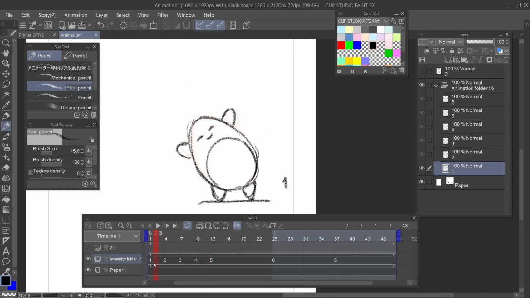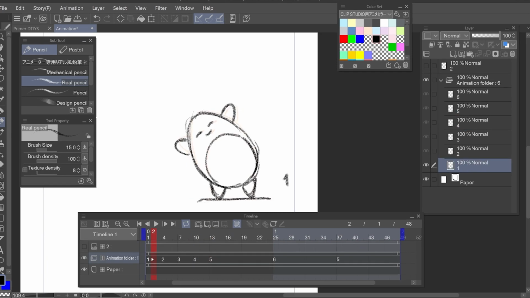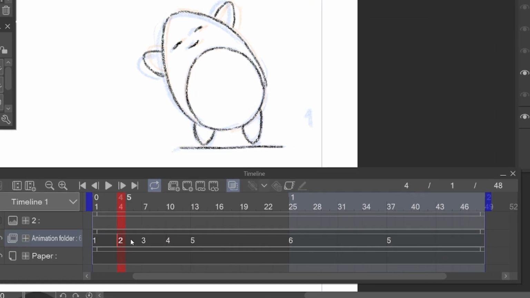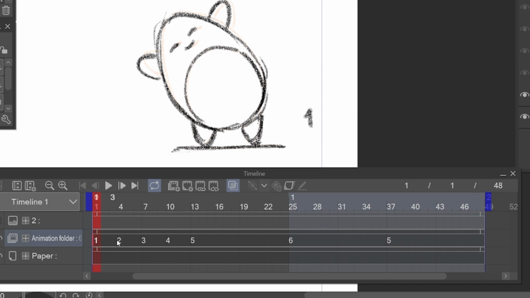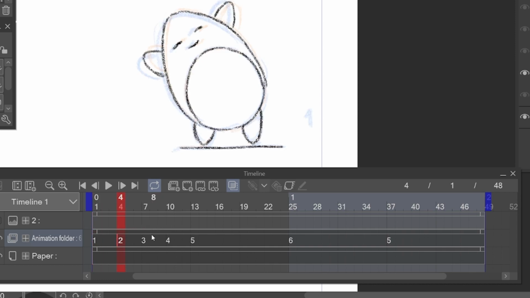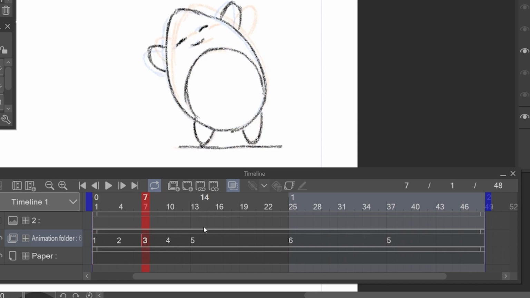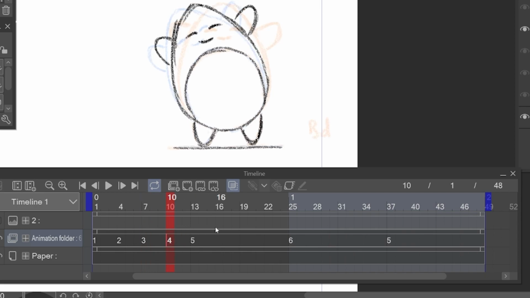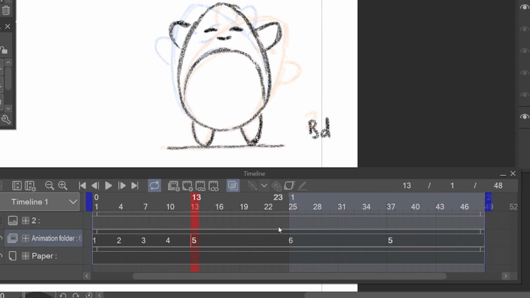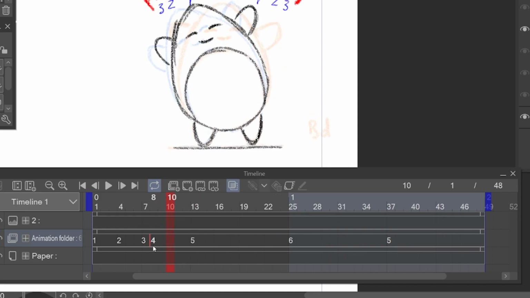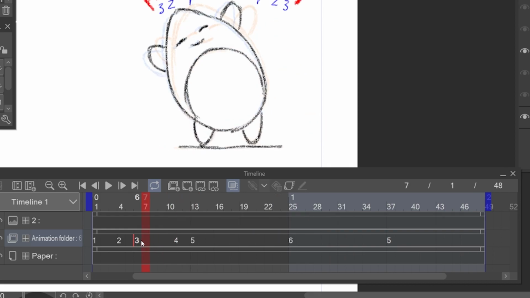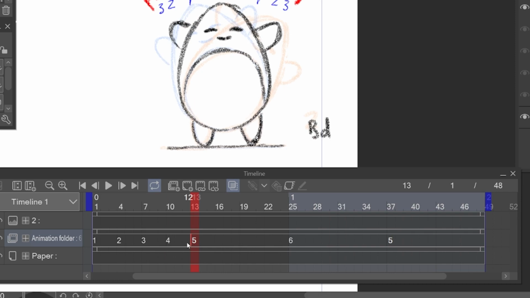So now I have all the in-betweens from the first keyframe to the breakdown pose. You can see that each drawing lasts 3 frames. So the first one is on frame 1, the second one is on frame 4, the third one is on frame 7, the fourth one is on frame 10, and then the breakdown pose we already had. I could always move timing around. This is one of the advantages of digital animation. Okay, so now I'm going to do the other side.